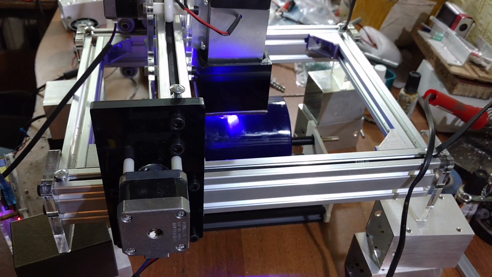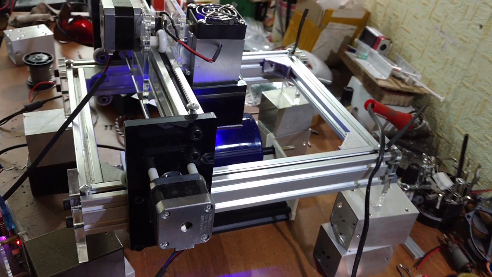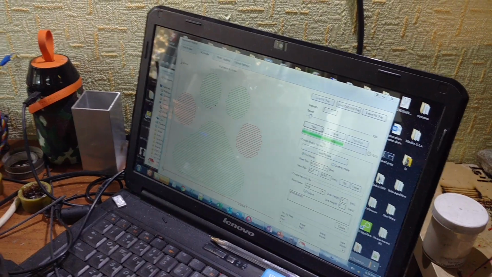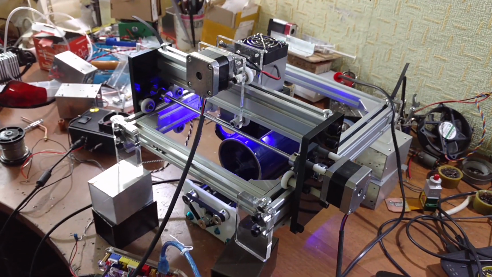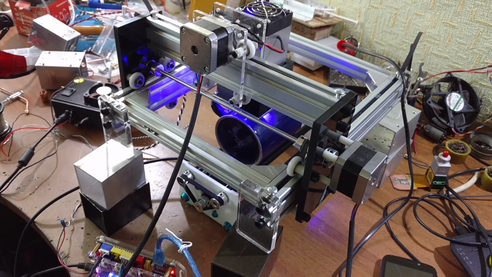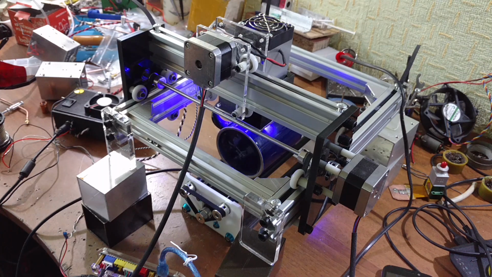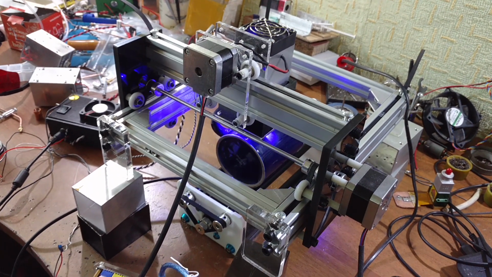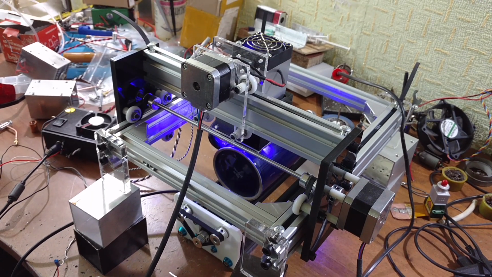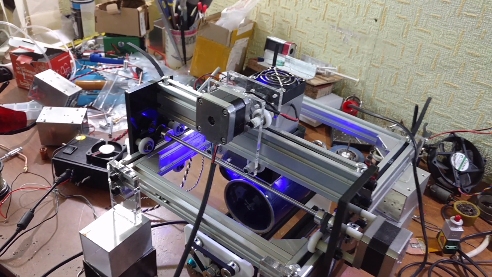Okay, yeah, still engraving. Okay, like 64%. We'll show you the result. Last time we tried, the speed was 500. You can also see the result, but we decided to make it even better, so you'll see that it burns ceramics. You can also add an air assist or air nozzle.